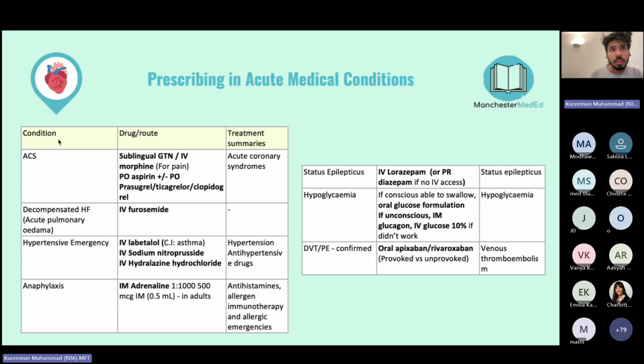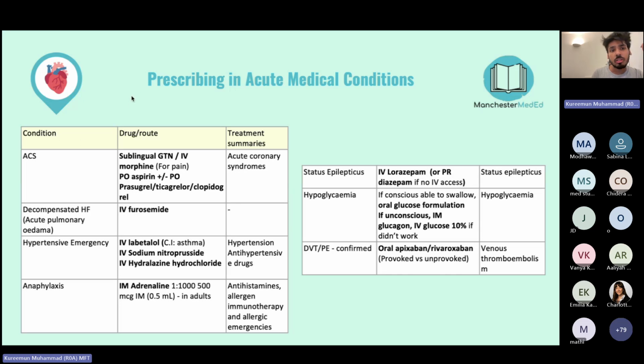So the main thing to remember is adrenaline is also prescribed in cardiac arrest, but for anaphylaxis, the concentration is 1 in 1,000, while in cardiac arrest it is 1 in 10,000. That's where they can trick you, where they can give you the same dose, but the concentration is different here. So you need to choose the 1 in 1,000 one for anaphylaxis. And remember, it is IM for anaphylaxis, while for cardiac arrest, it will be IV adrenaline for those patients.